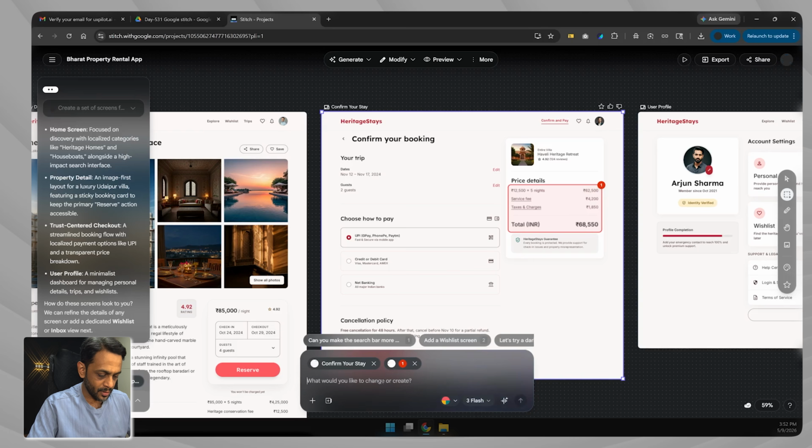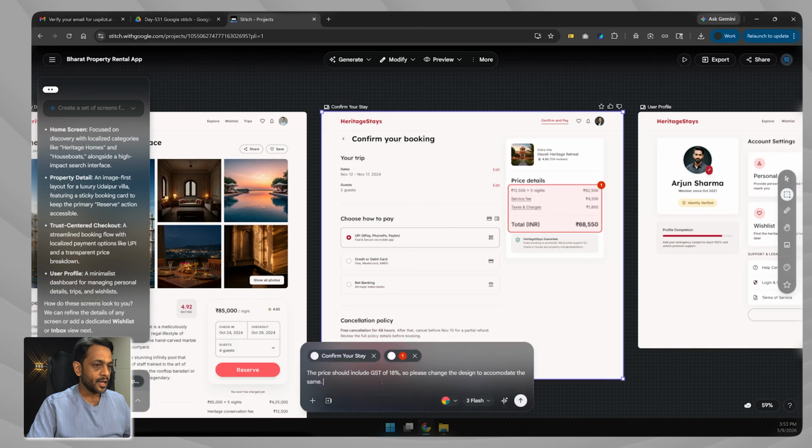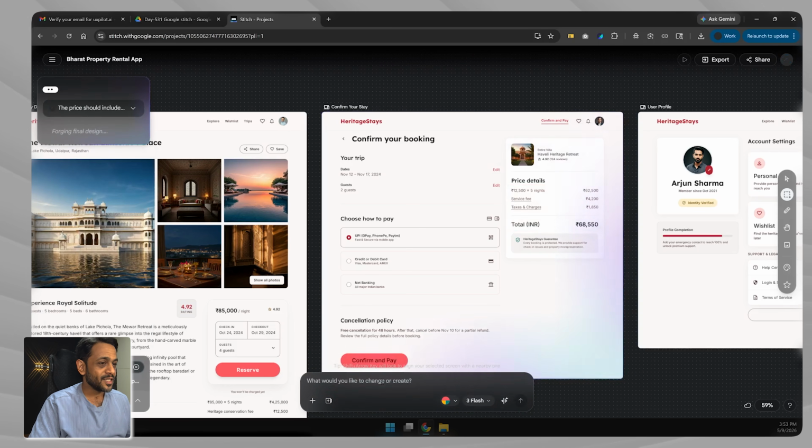Now I'll say the price should include GST of 18%. So please change the design to accommodate the same. Now I'm not sure if it is 18% for stays, hotels, and so on and so forth. I'm just using some random example.